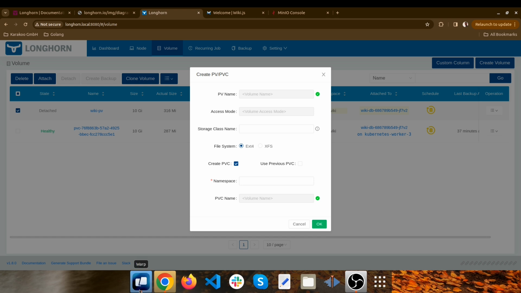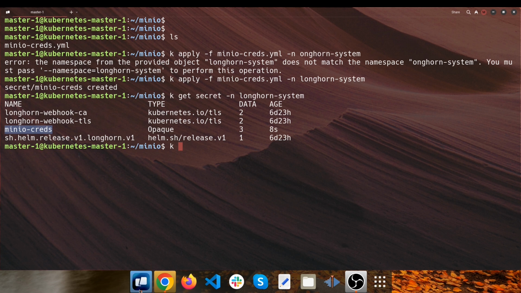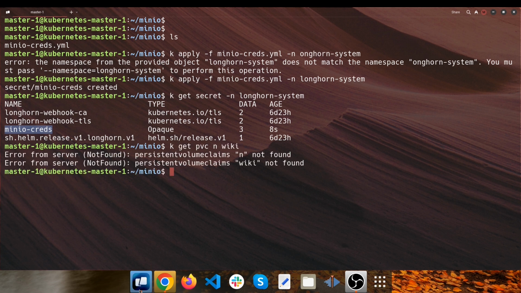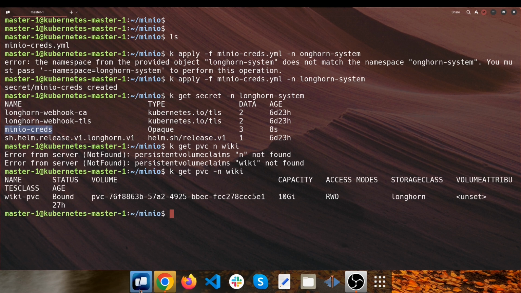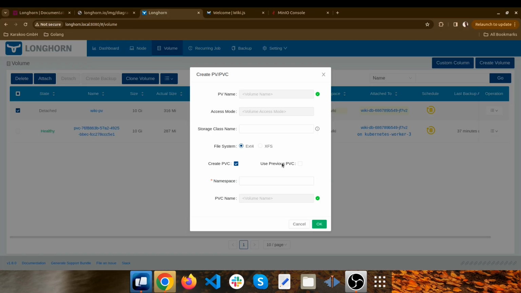Okay. If we get back to the terminal, I type get pvc -n wiki. There's already a PVC called wiki-pvc. So I type the namespace, for example, wiki, and the name of the PVC will be the name of the PV.